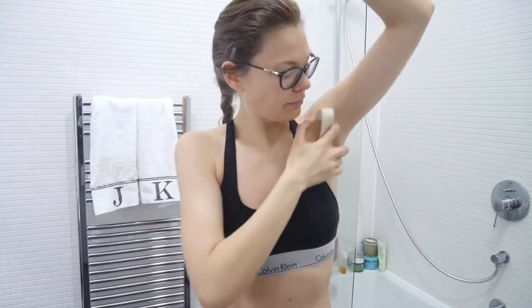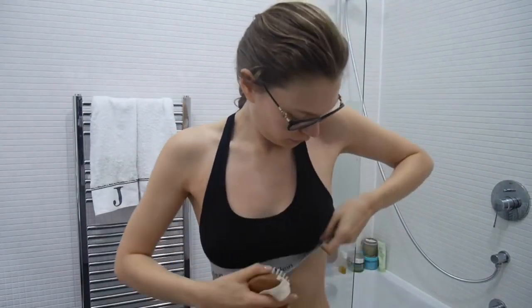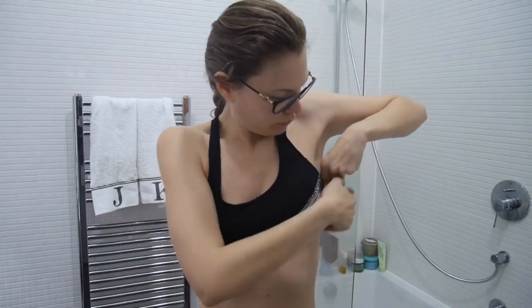I will leave the links to both of them below. In the body one, I use a dry brush and we go through the whole body, just draining those toxins out towards the lymph nodes. It's great for your skin, it's great for detoxification of your body, and great for your whole immune system as well. With the face one, I go through all the motions and the lymph nodes that we have on our neck and on our face. It's a very, very relaxing thing to do.